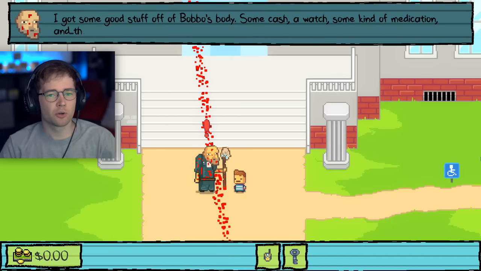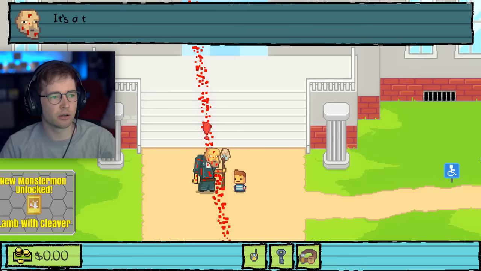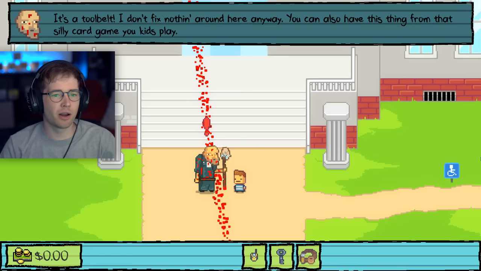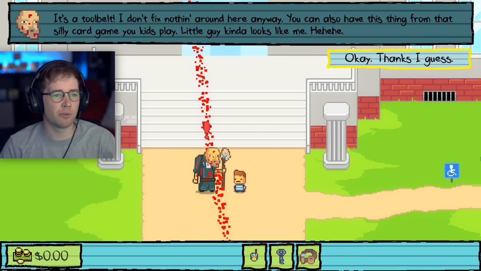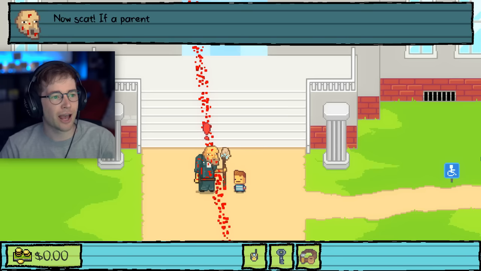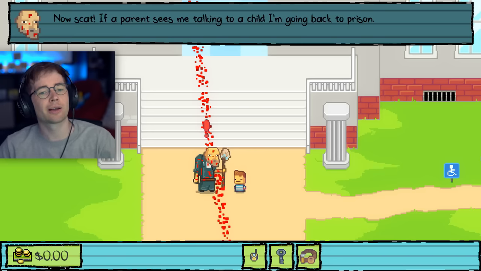Cash, watch, some kind of medication, and this. What is it? A tool belt. I don't fix nothing around here anyway. You can also have this thing from that silly card game you kids play. Little guy kind of looks like me. Thanks. Now scat. The parent sees me talking to a child and going back to prison.